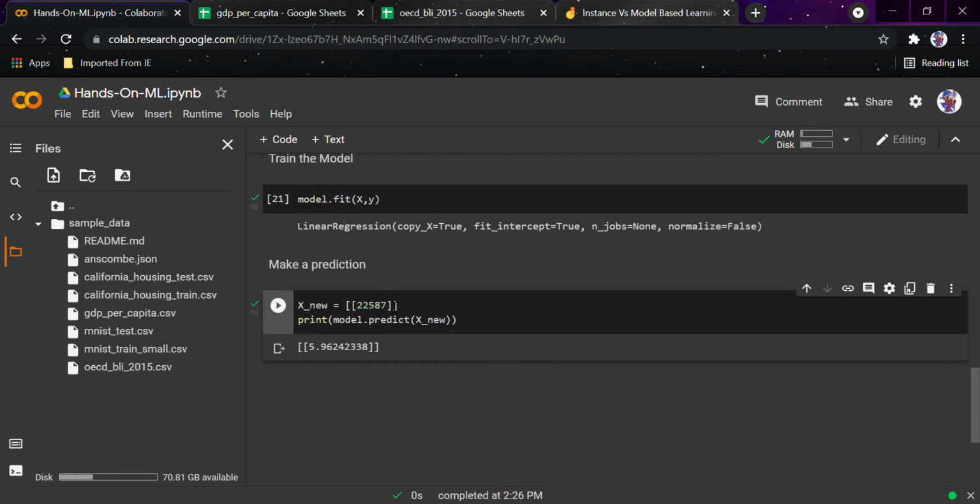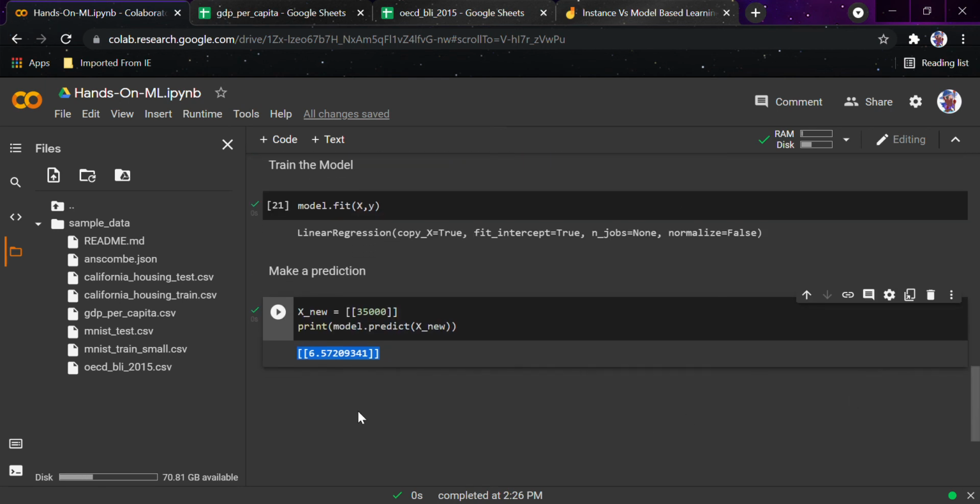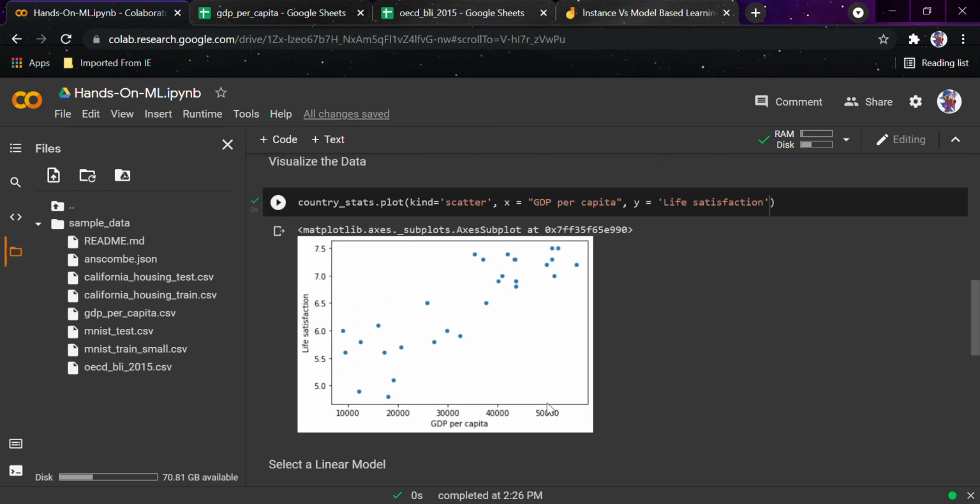If you do something else, suppose I do exactly 22,000, or let's do 23,000, then it would give us 5.98 this time. Now let's do 35,000. Now I guess the value would increase. Yeah, it's telling us 6.57. So on 30,000, what is it going to show? So yeah, 6.1 we can expect. Yeah, 6.1. And let's do 50,000, the final number, and I guess it is going to show a really high number, 7.3. So for 50,000, yeah, it's actually showing exactly 7.3 here.